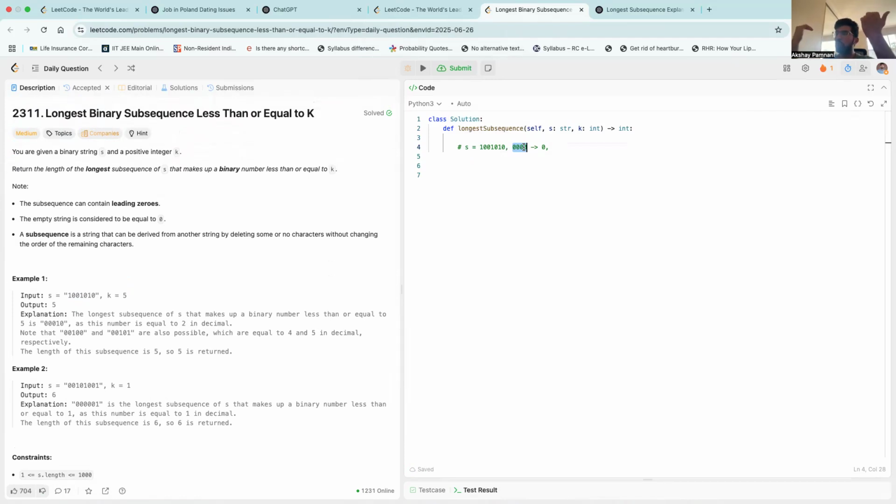Can we actually form a sequence of, say, length 5? The idea now is that we would just go back in the string. We would definitely select these 4 zeros, and then we would check if we can form a sequence of length 5.